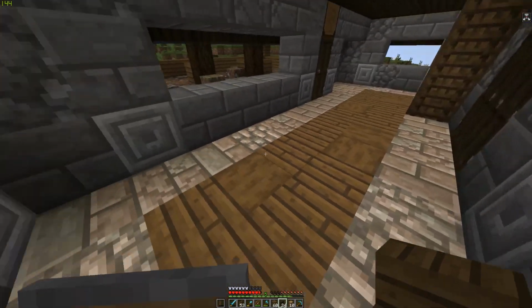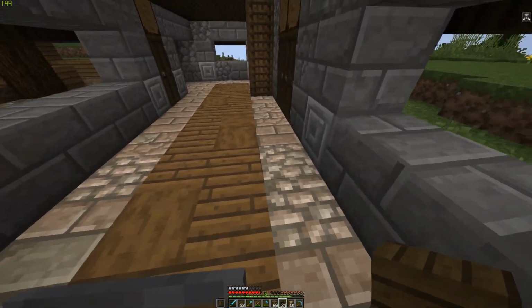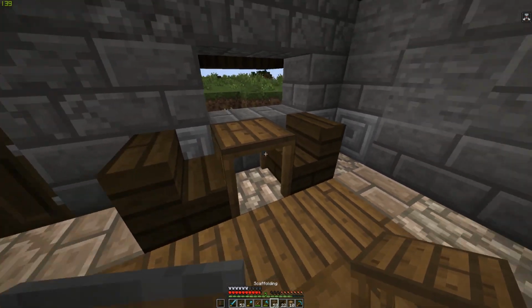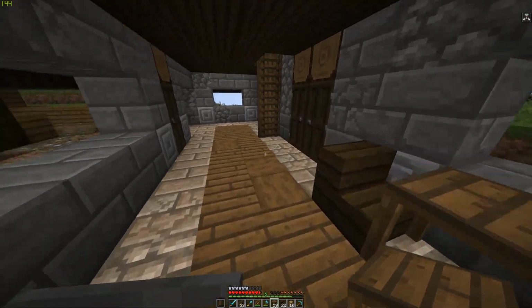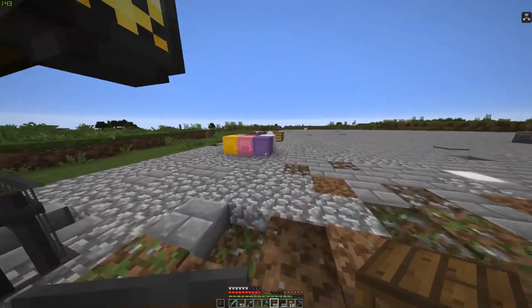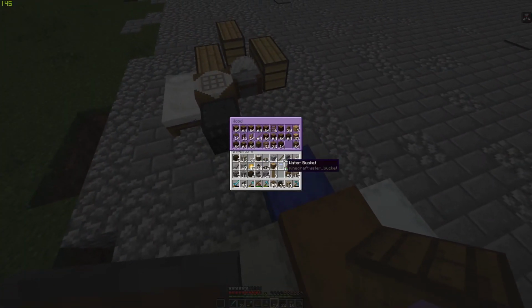All right, so what? Get a grip. I can do that later. Right, so let's do this. Just for argument's sake. That's another good thing. Look, amazing tables. All right, so what if we did this? If I got a couple of signs. Oh, and that's a good point. We can have dark oak signs now.